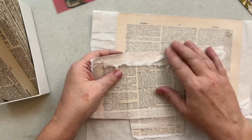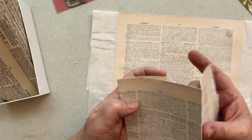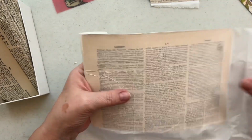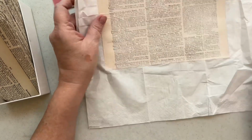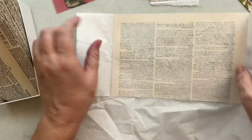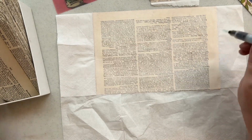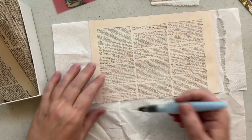Now this one I made a little different. I wanted something interesting. This one here is like the one I'm showing you. So to make a pocket, now this is much more stiff because it has basically three layers of glue. But because it's glue stick and not PVA glue, it has a matte texture. There's nothing shiny. So what I've done is using a water brush, one of these, and you could just use an old-fashioned paintbrush, dip it in water. I just wet it, and you can see how quickly it will tear.